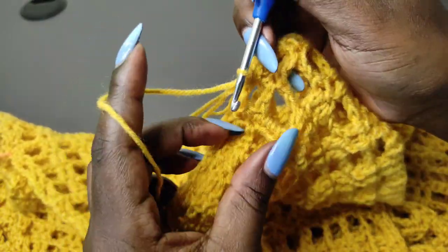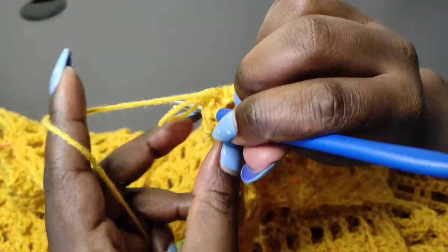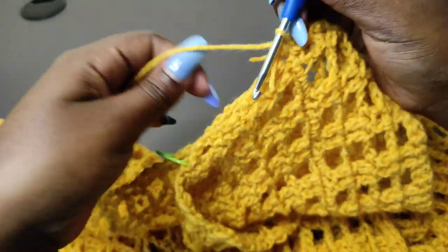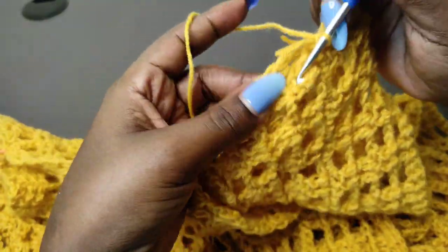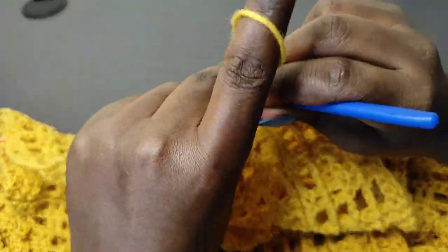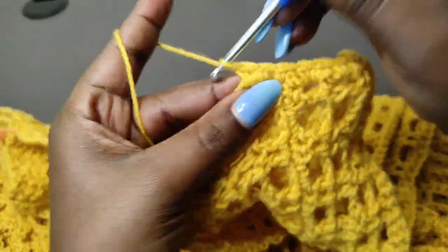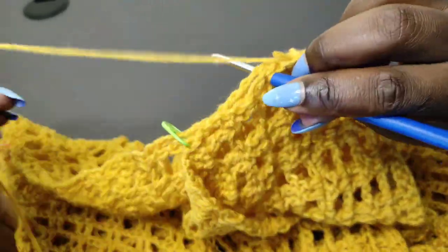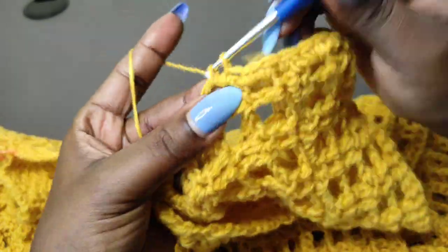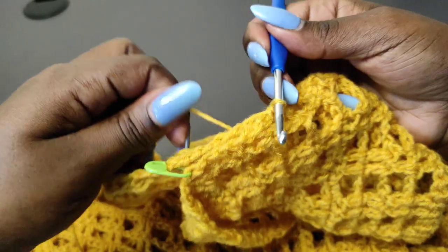The next one is a single crochet row. So in the single crochet on this side, the single crochet on the other side, connect with a single crochet, just one single crochet. We get to the double crochet rows, then we connect them with two single crochets. So this row and the row on the other side. Then connect till you get to the stitch marker.